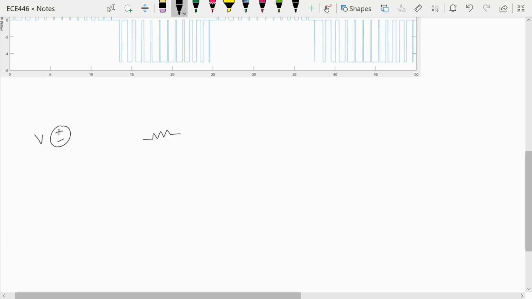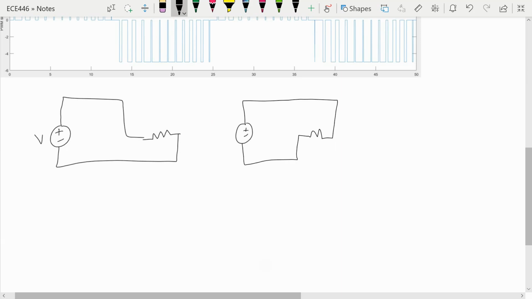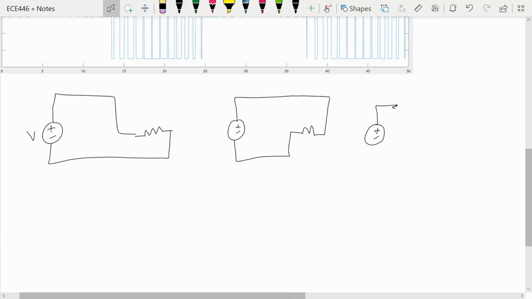So in one case, we want to be able to go like this. In another case, we want to go like this. And then in the third case, we want it to be a 0.